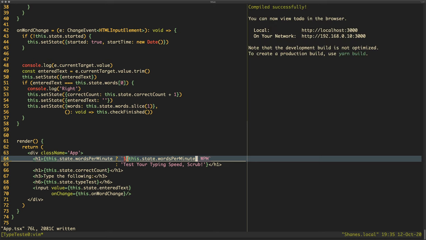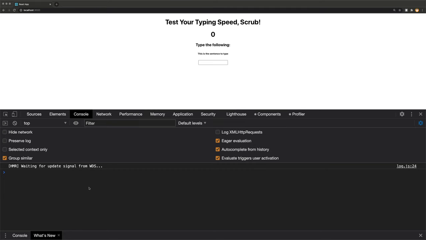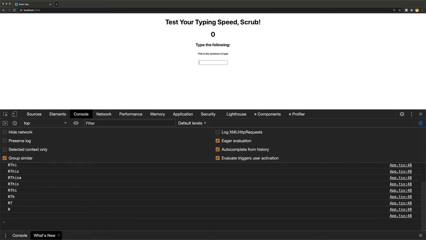Okay, now it's working. So if I was to quickly go back here and we type in, this is the sentence to type. It changes to your words per minute. And obviously that's a horrendous speed. That is not even enviable. I made many mistakes there. It was terrible. It was awful. But that gives you an idea of your typing speed, right? And there's nothing else to type, so it won't actually do anything. But it should, if I was to carry on typing, do nothing, which is exactly what you want it to do.